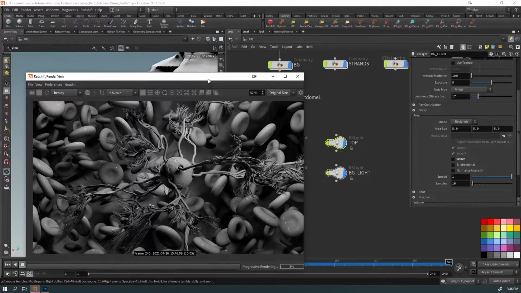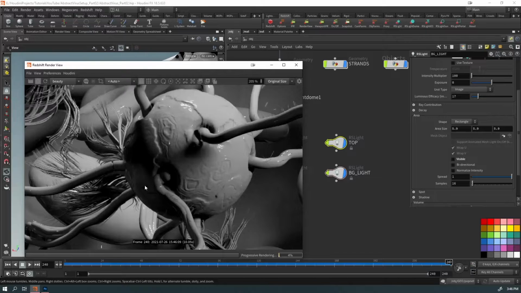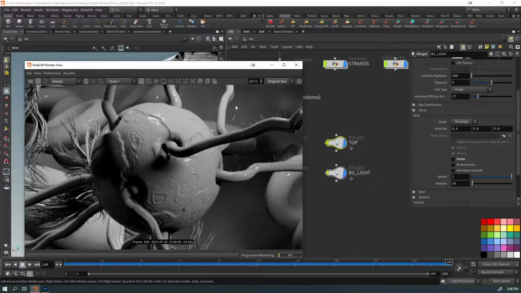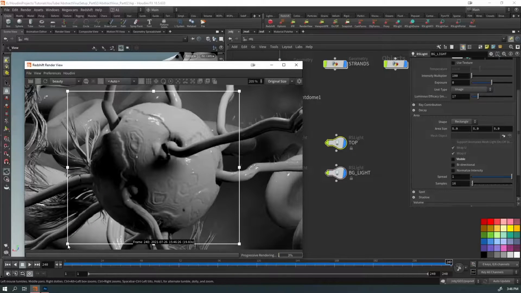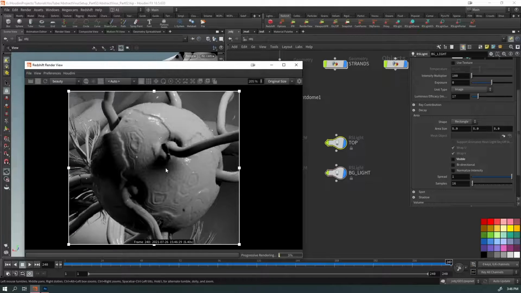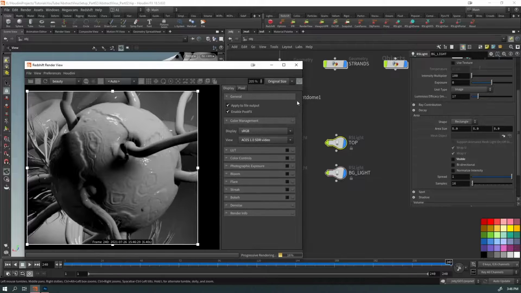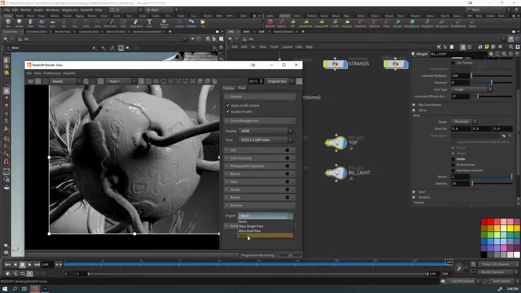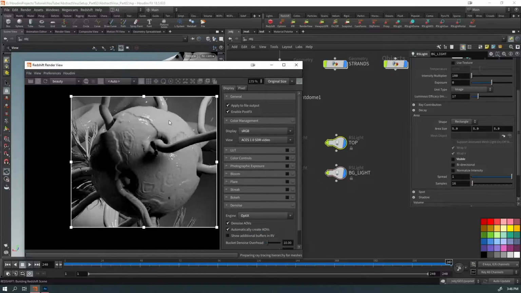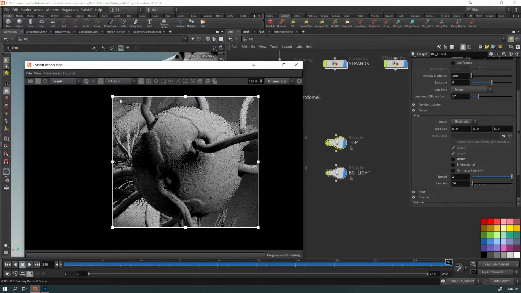Okay, so let's take a look at the core, this part. I'm going to hold shift down and I'm going to drag this and crop our view. By the way, I have my denoiser turned on to Optix. You can just leave it at none and you'll have some noise here. I prefer working with the denoiser. It gives very quick and very fast results. All right.